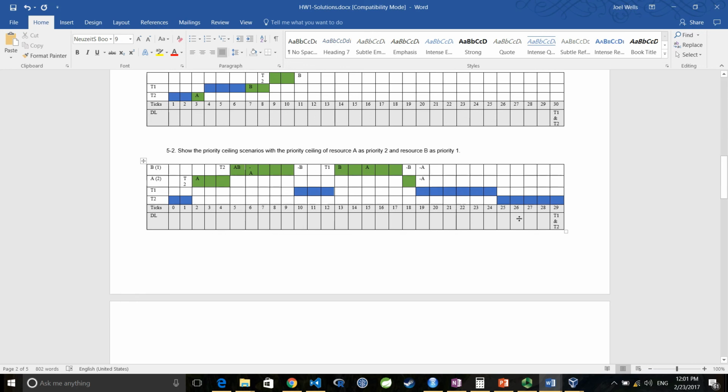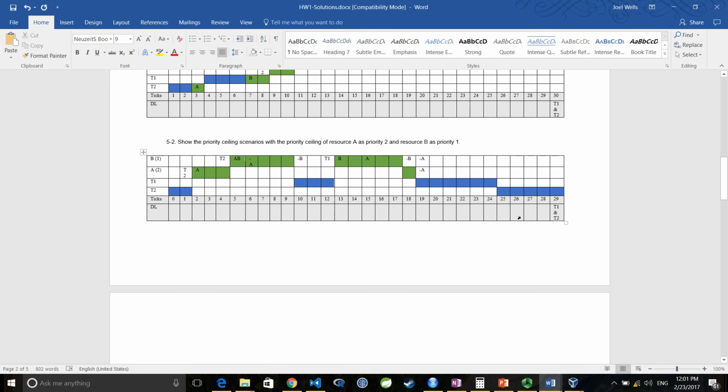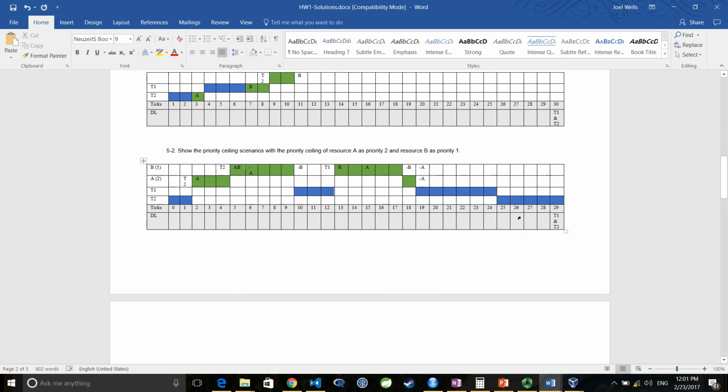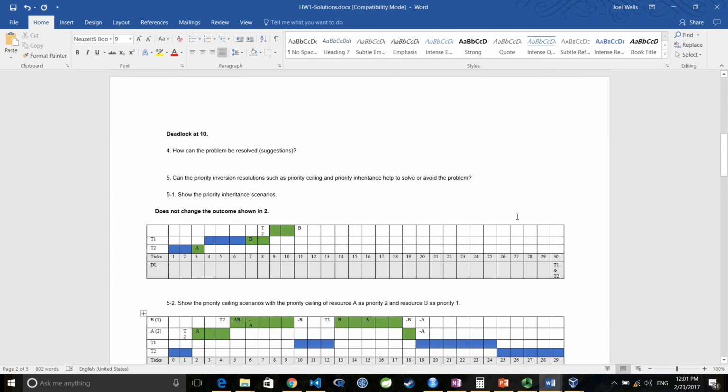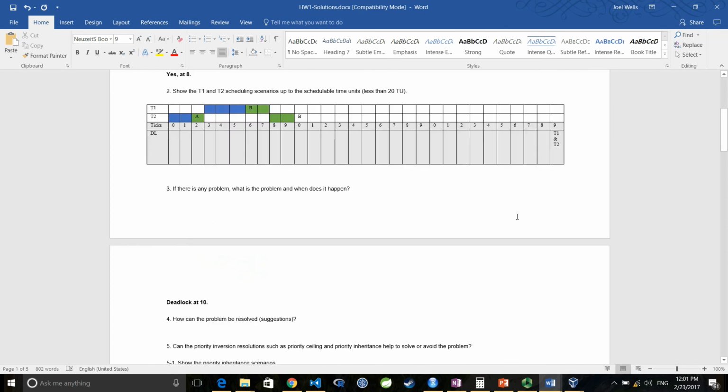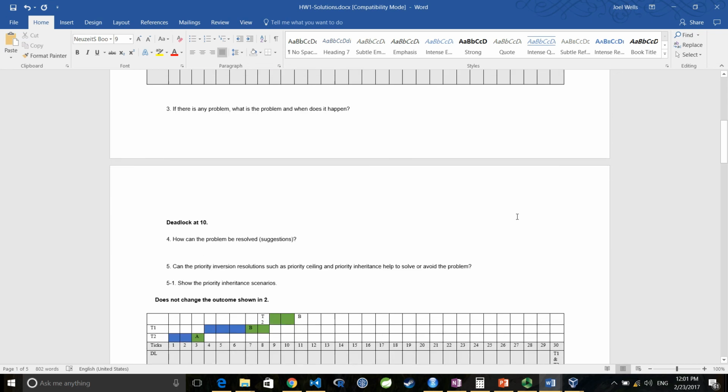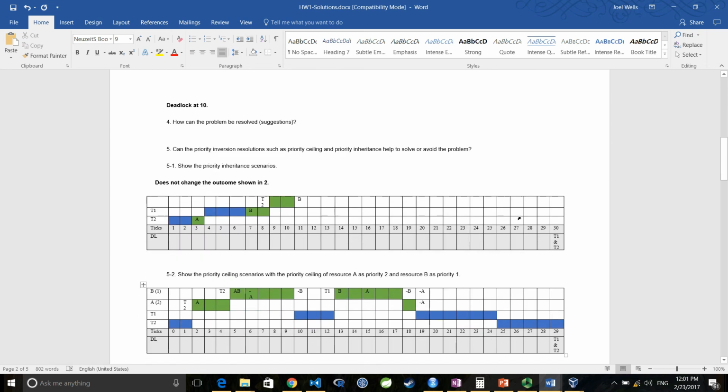Any questions on any of that? Yeah, what got me was A didn't let go of A, it kept A, and then it wanted B too. Yeah, it's greedy. Why wouldn't it let go of A if it was done with A? It wasn't done with A. It says it's done with A. Tell me where. At the end of it, you ran it for 3 ticks, right? And then it wants B. Tell me which one you're looking at. T2 on the first or the second.